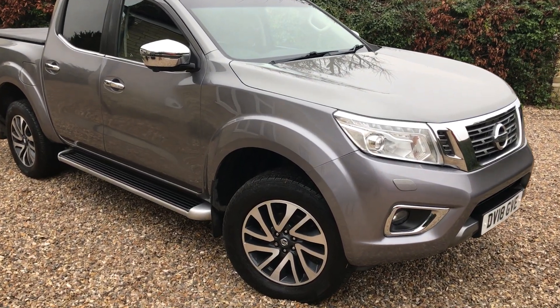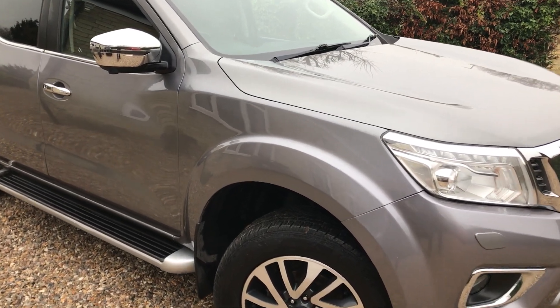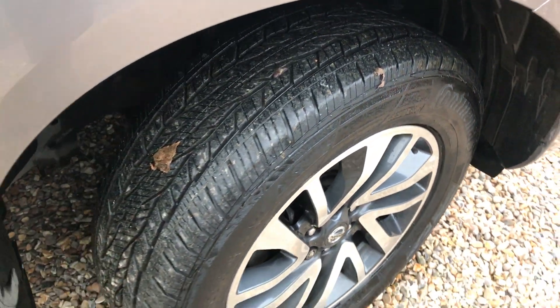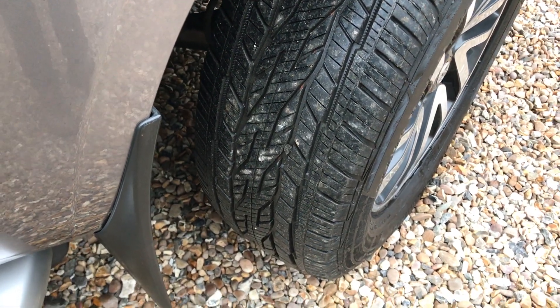As said, it's in this lovely grey metallic — I think they look pretty classy in this color. We've got four unmarked alloy wheels, all of them are superb. We've got Continental tires all the way around, all of which are in excellent condition — they look virtually brand new.